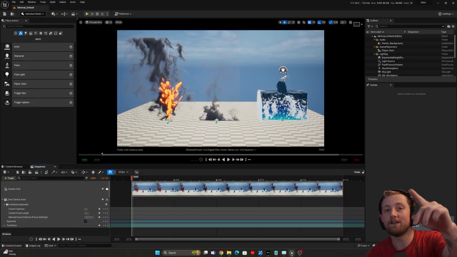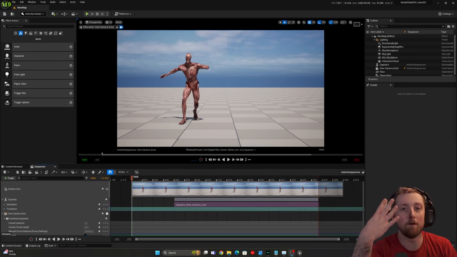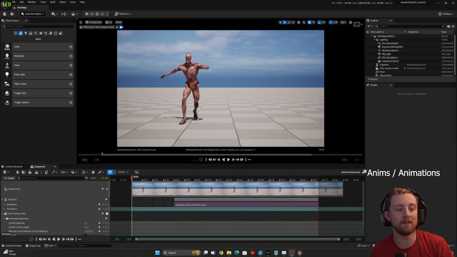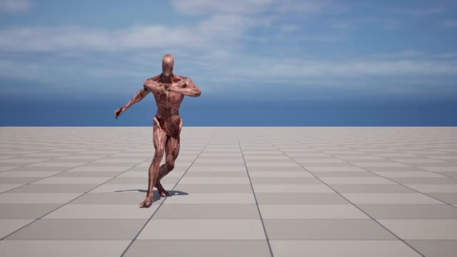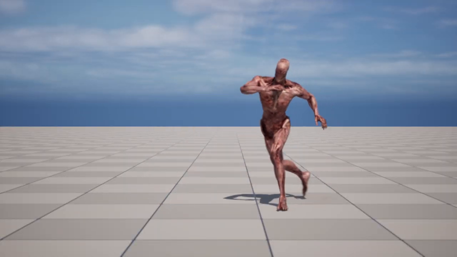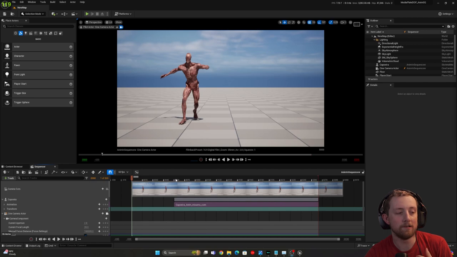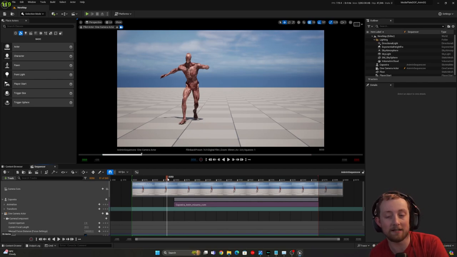On to fix number 4. So, fix number 4 is going to be anims potentially playing in your sequence when you don't necessarily want them to. So here, I'm going to play an example of what I mean. You'll see that this little demon guy, I don't want him to dance for a second, right? But at the start, he starts his dance and then he starts to do the animation that I want him to.